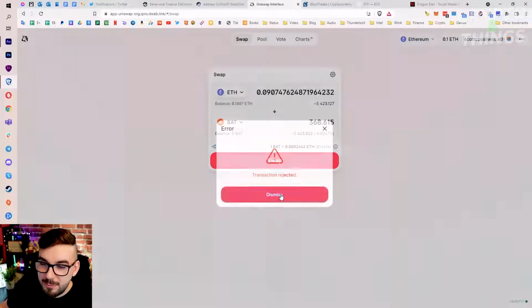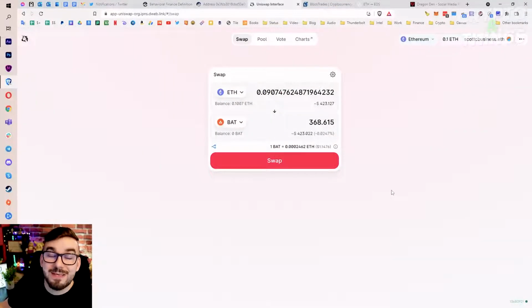So a lot of people are not using Ethereum because of this. However, I will say that I still strongly believe that Ethereum 2.0, when that is fully launched in Q1 of 2022, so in the next 3 to 6 months or so, I'm very, very confident that that is going to solve a lot of these issues. So I'm not super gung-ho on all these Ethereum killers, quote-unquote, taking over, so to speak.